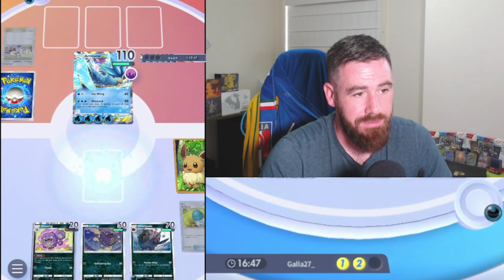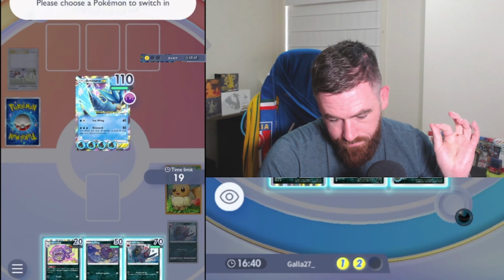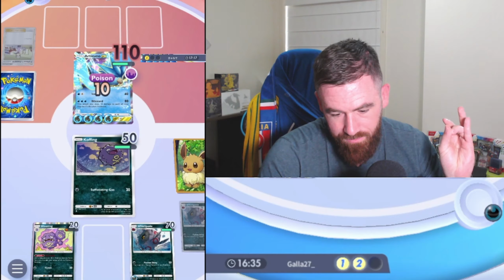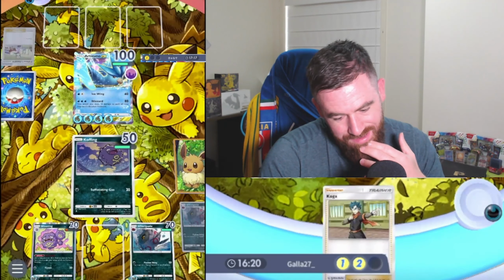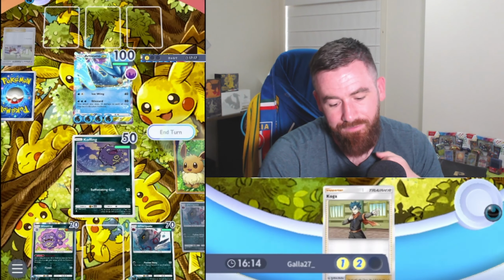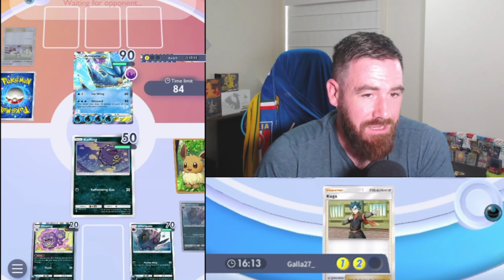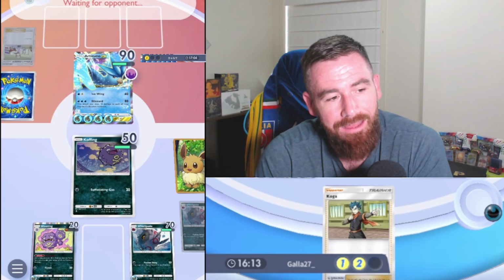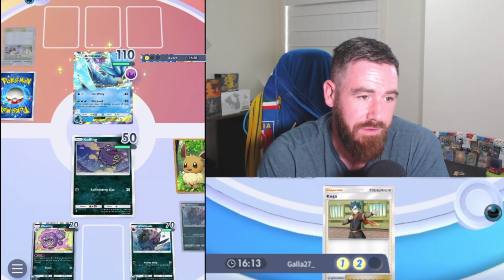2-1 now. We get Scolipede here. I'm going to go the other Coughing. Need Scolipede. We don't get Scolipede. Oh, I stuffed that up too. I had to put that on that Coughing and do the attack. I need to draw a Scolipede on the next turn or I will end up losing this. I should have put the energy on the Coughing, not on the Wheezing.